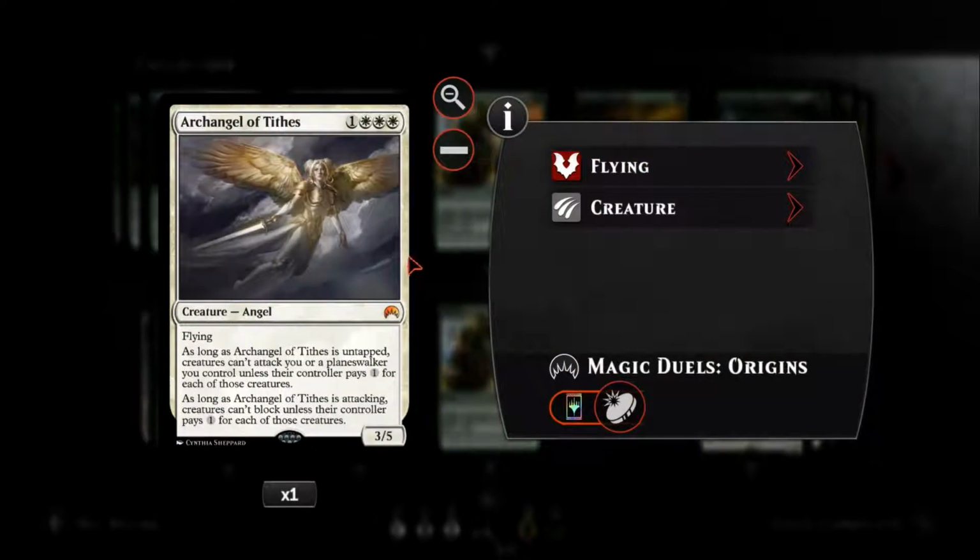We're running 1 Archangel of Tithes, which is 1 and 4 white, flying. As long as it's untapped, when creatures attack you, their controller has to pay 1 mana to be able to attack. And if it's attacking, then defending creatures can't block unless their controller pays 1 mana for each of those creatures. And it's a 3/5 flyer, so that's really good.